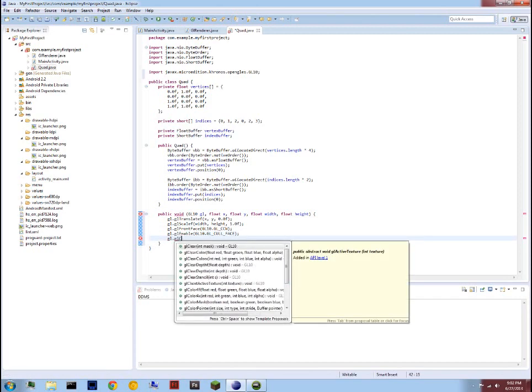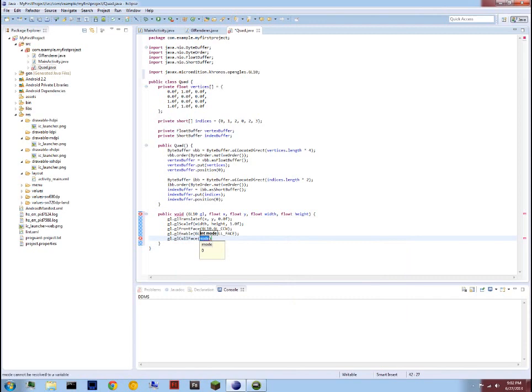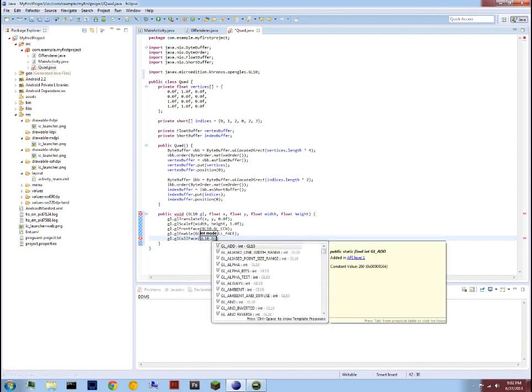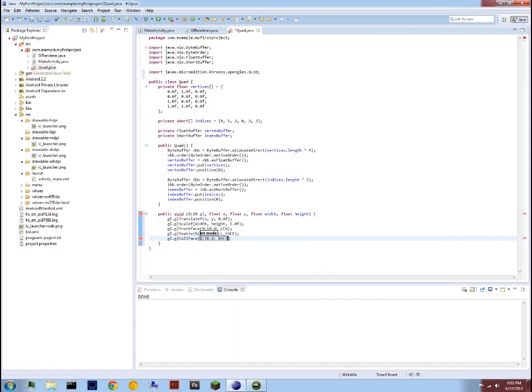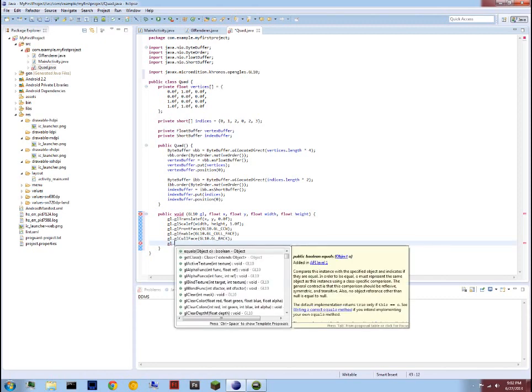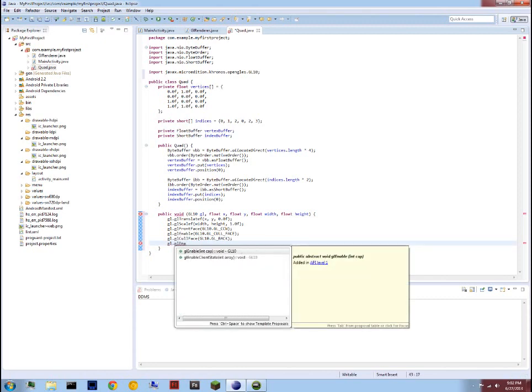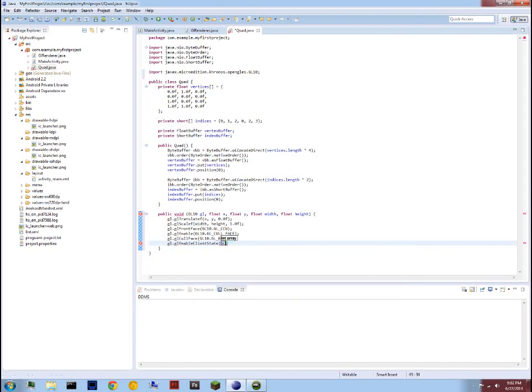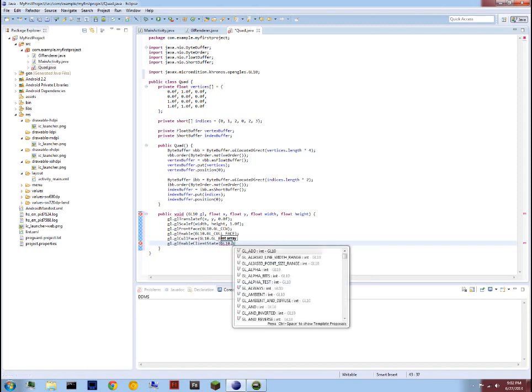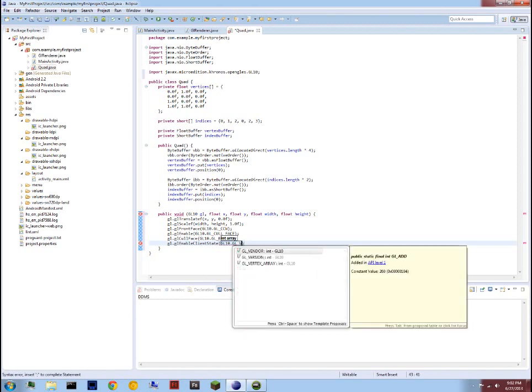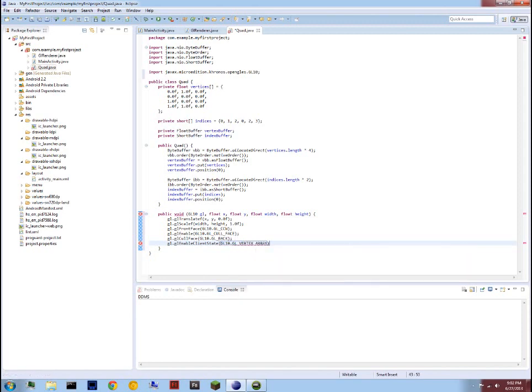GL cull face again, and mode's going to be GL10 GL back. Alright, more GLs. GL enable client state is GL10 dot GL vertex array.